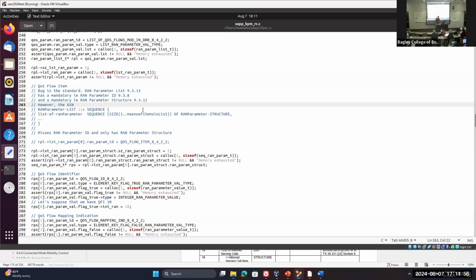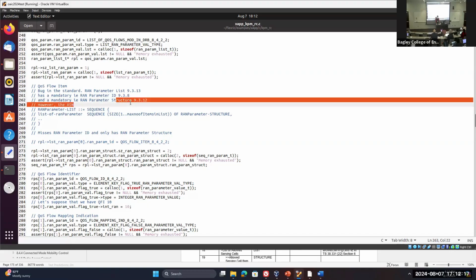Is this working group 3? Yeah, the specifications are defined by working group 3. This implementation has been done by OAI. They are just referencing that specification and saying where to look for this particular structure, because that's a pretty huge document, right? So they've given some comments as to where to look for it.